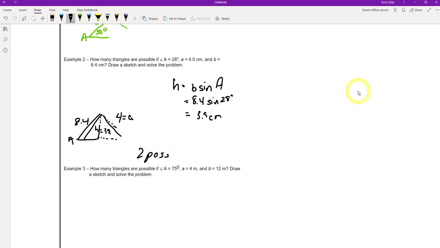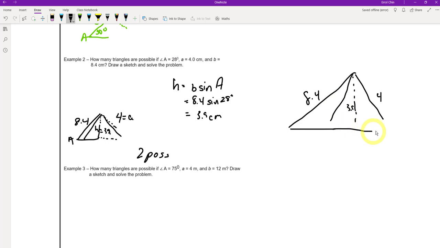And the way it's going to look like is, let me blow it up a little bit bigger. So this is 8.4. This is 4. We know that this height is 3.9. That means 4 is going to be on this side as well. Now, what's going to be kind of useful is, again, I apologize for my messy penmanship, but this is 4 and this is 4. Hey, what kind of triangle do you have on the inside? Hopefully you can recognize this is what's called an isosceles triangle. That means eventually we're going to need to know that these angles are the same. We don't know what they are right now, but we can at least find out in the future.